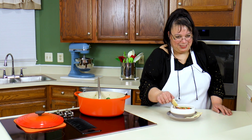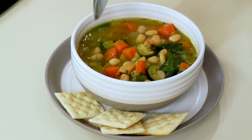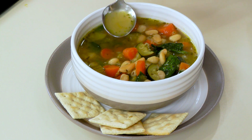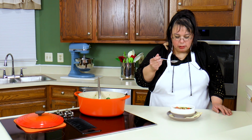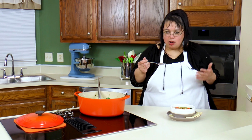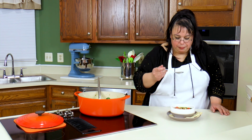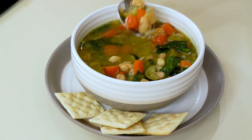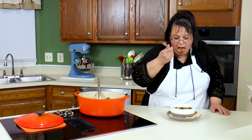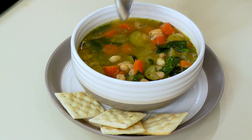It smells so good. Let's take some of the broth. I mean, adding that additional seasoning really cuts that commercial broth taste, and it makes it taste a little bit more homemade. Let's see what we got here. It is outstanding.